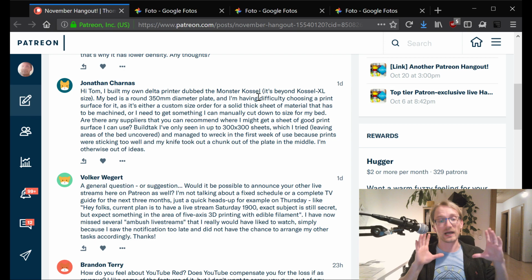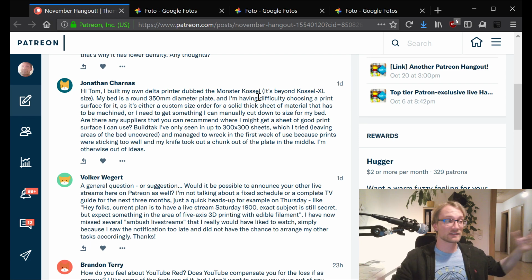I can speak from experience on the Cerberus Reborn, my 1 meter tall Delta. It has a 300 millimeter bed, roughly that size. That is 6 millimeter milled aluminum, so milled flat to perfection, and that stuff really is flat. If you have auto bed leveling, you don't need it that flat. So if you're using auto bed leveling and mesh compensation and all that stuff, you can just get your regular aluminum sheet material. It doesn't need to be anything special. Plop it on there, you're good.